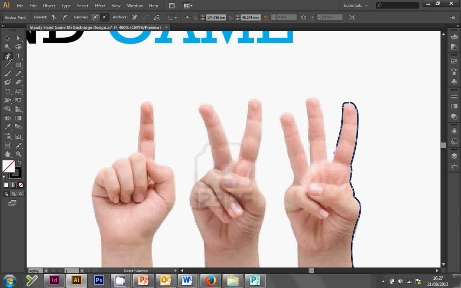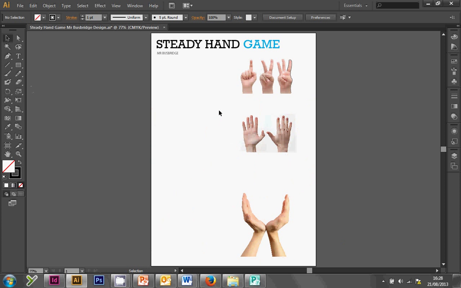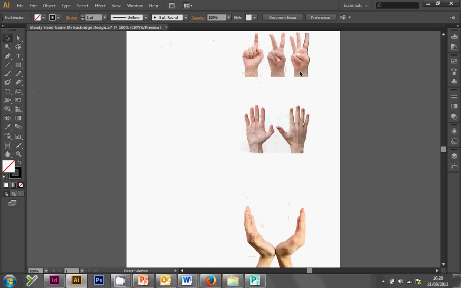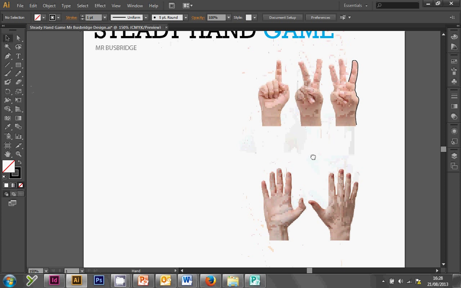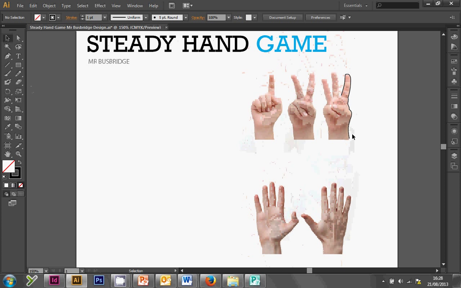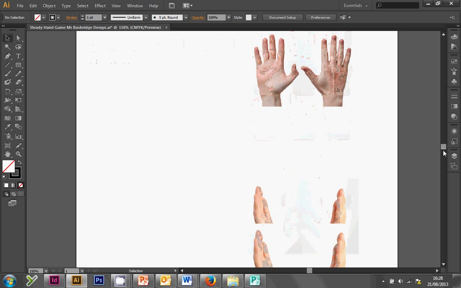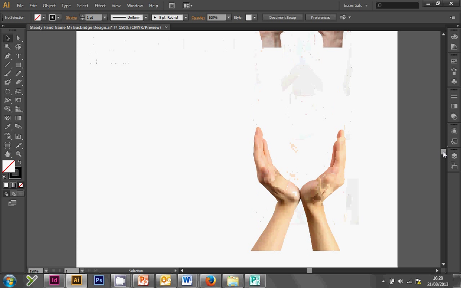Then you can get your pen tool again, and then I'm just going to finish my line there and join it up just there, and then click on there and then there. Now if I go Control 0, you can see I've got a really neat little outline coming through here. So what I want you to do is I want you to go around some part of your image. It doesn't have to be the whole thing, like I'm not going to do all 3 of those hands there, I'm just going to do one. Then I want you to go around and do it on all 3 images.